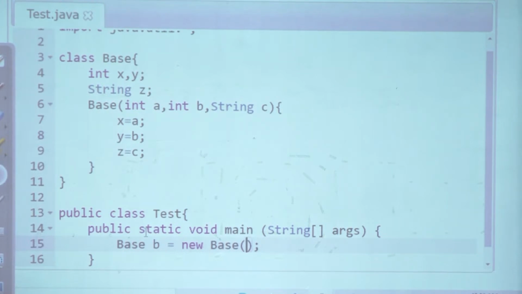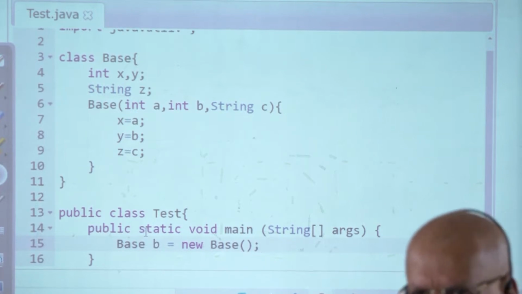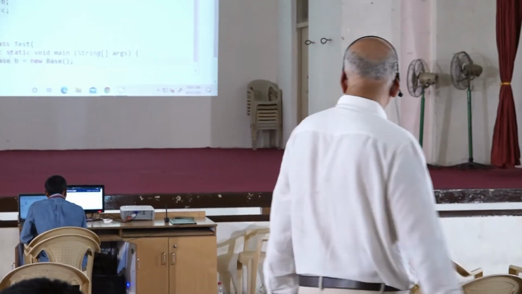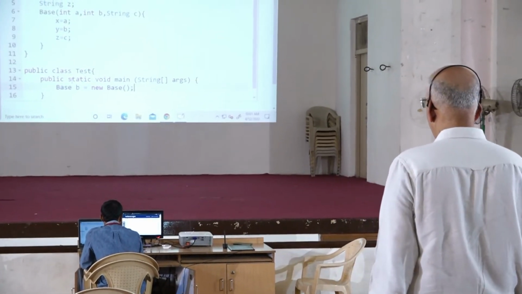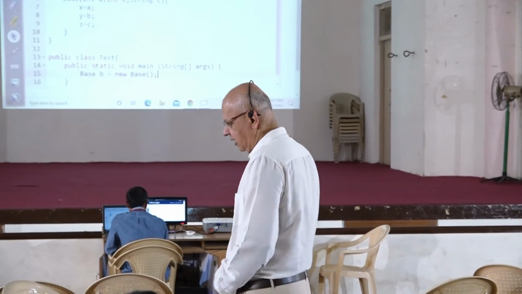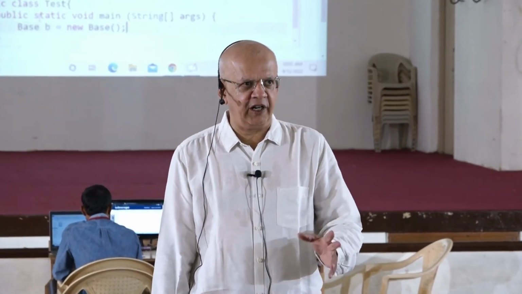So what's happening here? Let's now understand what's happening. Okay, it's not going to compile. The reason is, if you look at that line 15, what do you see there? You see me invoking a constructor, right? So I'm trying to create an object on the heap. All objects using new in Java are created on the heap, like malloc, but everything is created in Java using that. So now I'm asking a Base object to be created on the heap, but Java says, I have one constructor, and that constructor, fortunately or unfortunately, takes 3 parameters, and you have given me none.